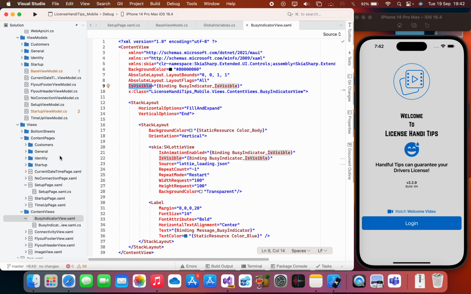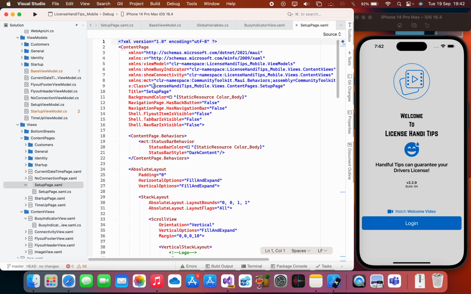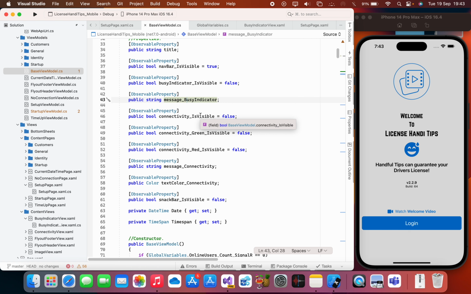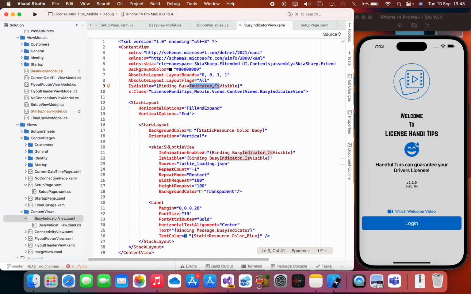Remember I said that page is a setup page. Let me quickly go back to it. Setup page, this is where I get to reference this content view. Before I talk about the reference, let me talk about the entire content view that you saw. It's a bindable content view using a bindable property. This base indicator property is the one that we saw on the base view model class. Here it is. It's a Boolean one, it can either hold true or false. By default, it will always be false, meaning that the view itself will be false to begin with.